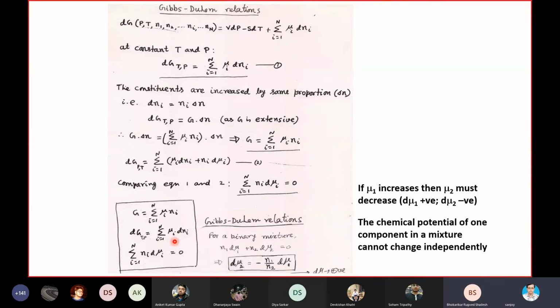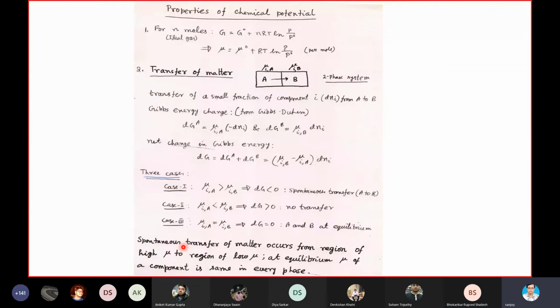Whenever you talk about Gibbs energy change, it is generally at constant temperature and pressure. These are not written here, but this entire process is done like that. So this is just the change in Gibbs energy under constant temperature and pressure. What is happening? At constant temperature and pressure, you have two phases, then you are seeing some transfer of matter. So what happens to the Gibbs energy change of the two sides? Now under this condition, this DG, the change in Gibbs energy, is negative. So in this case, it is spontaneous.